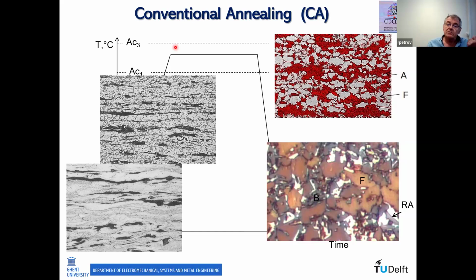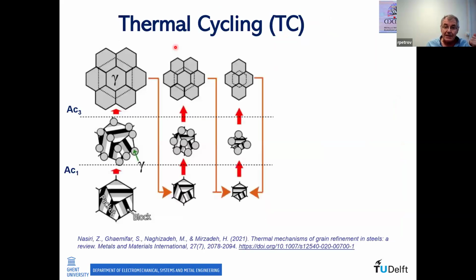What is non-conventional, non-standard? If you look at the literature, you can find interesting approaches in which we can apply so-called thermal cycling treatment. Thermal cycling treatment is something which is probably well forgotten. Years ago, it existed mainly oriented to tool steels or constructional steels for general application, for shafts, for gears.